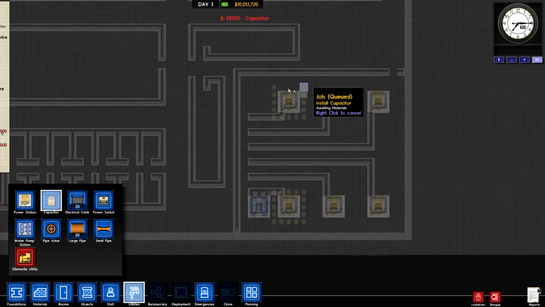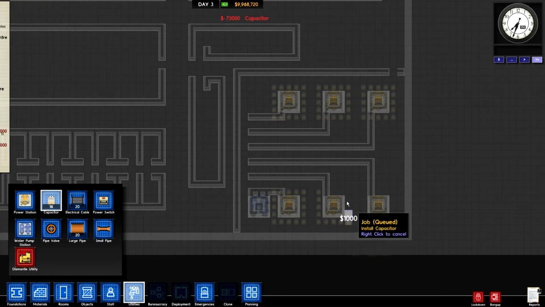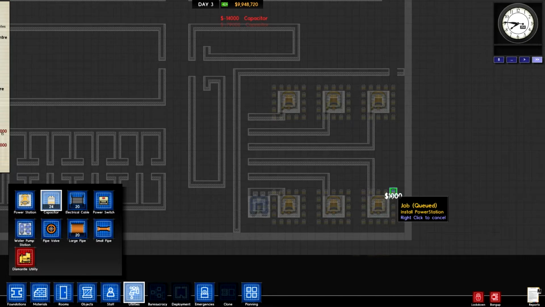By giving myself a whole bunch of money, I'm hoping that we can go through this process faster and see if the design works. If adjustments are needed, then we didn't waste too much time, and we could go back and make any adjustments needed. There we go. These are capacitors, not switches. I'm learning from my mistakes.